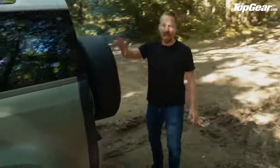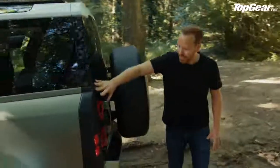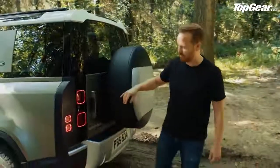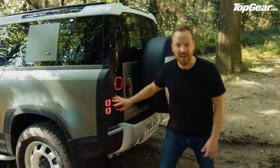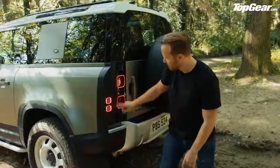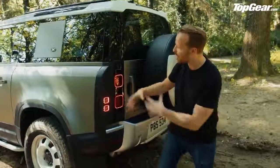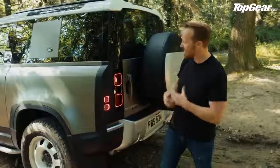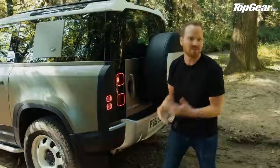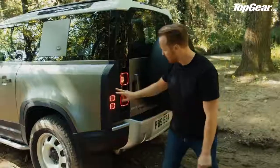I have to say, I love how abrupt the rear end is, he says as he steps in a massive puddle. Well, it is a Land Rover. Probably not good for aero, but true to the original and just such a beautiful design feature. Speaking of which, these taillights. So the whole car is designed to excel in off-road environments, but it's got these little jewel-like details, which of course the old one never had.